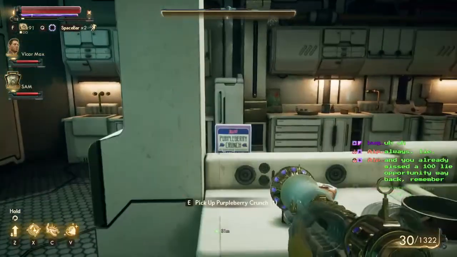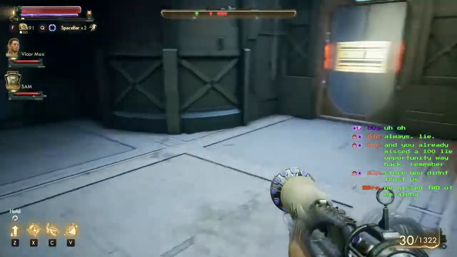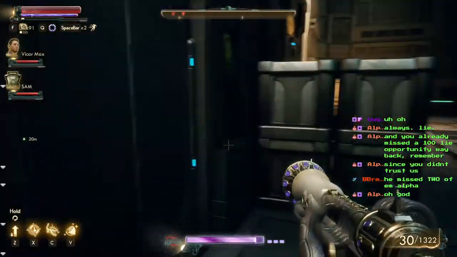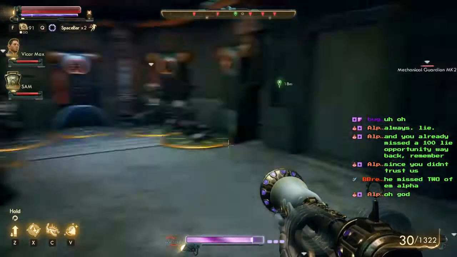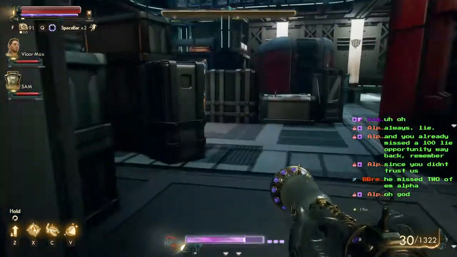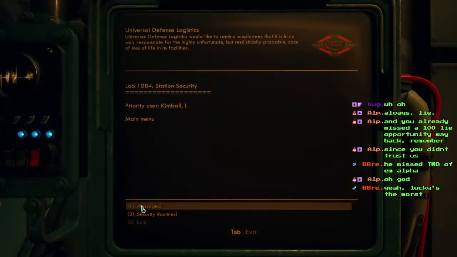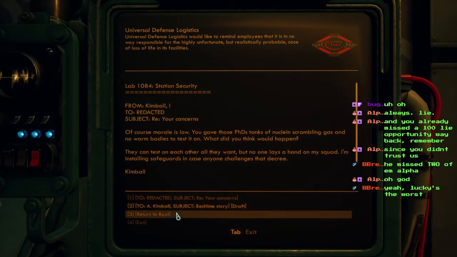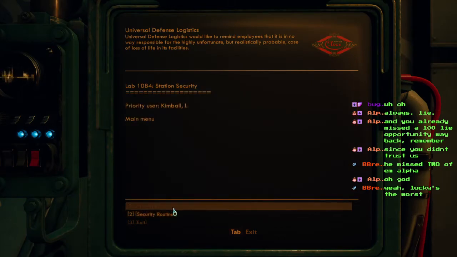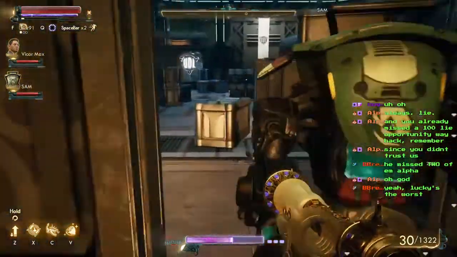Who would have thought lies were so powerful? Hello, robots. Right. Nothing useful here.